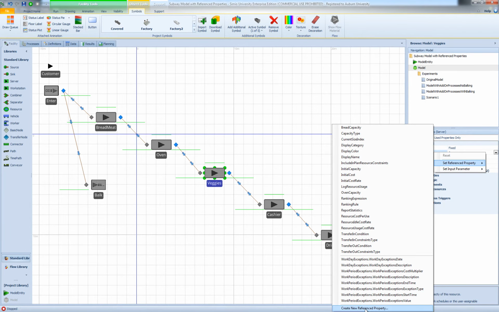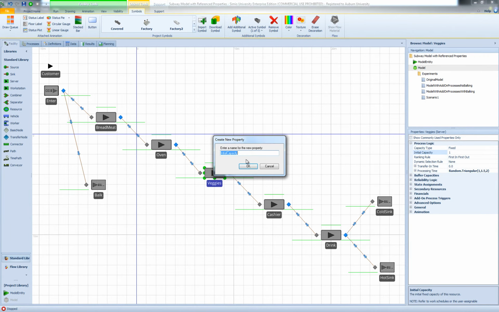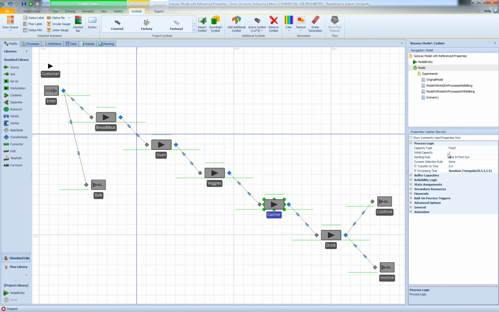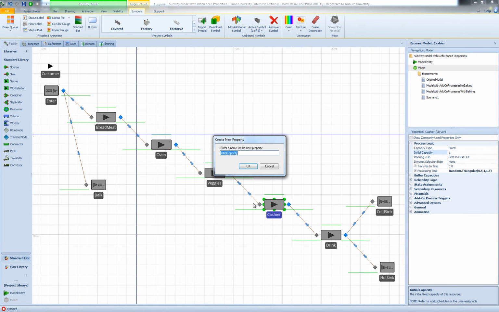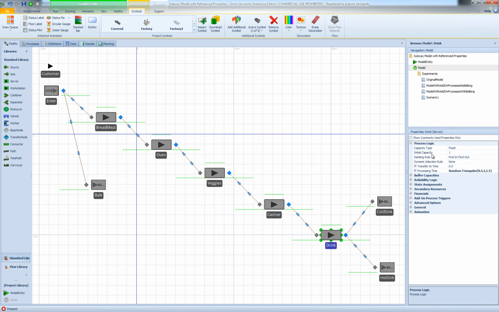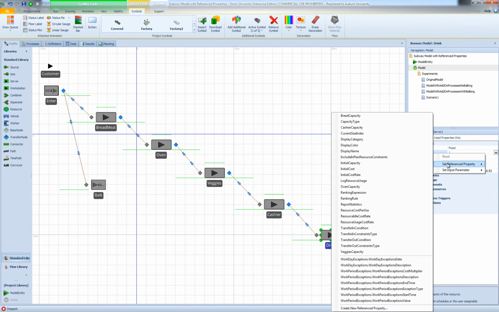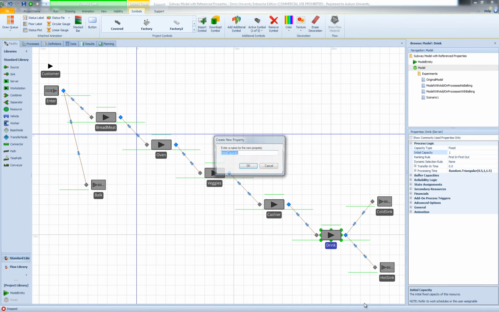So set the reference property for the veggies, veggies capacity. OK. Select cashier, initial capacity, right click, create new reference property, cashier capacity. And finally, my drink machine, set reference property, create new reference property, and drink capacity.